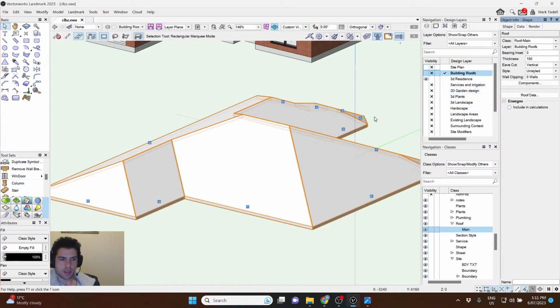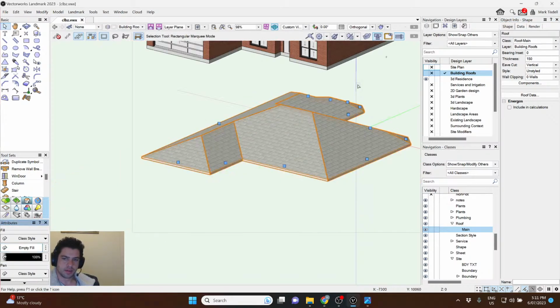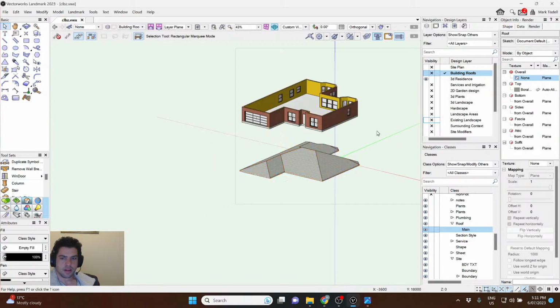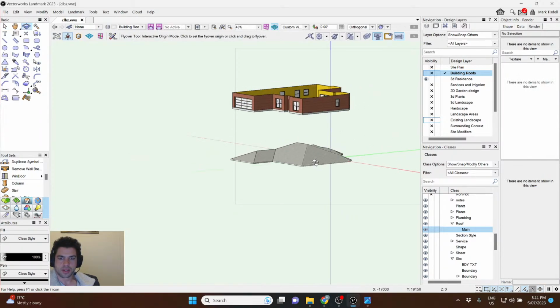See if I try this, make all attributes by class. There we go. So it did have the class information, but it wasn't reading all attributes by class. So I had to go in and just set that. If you go to this hamburger menu, sort of gets cut off by my screen here, but this says attributes by class, so it sets all the attributes based on the class info. So now I've got our roof, which is great stuff.